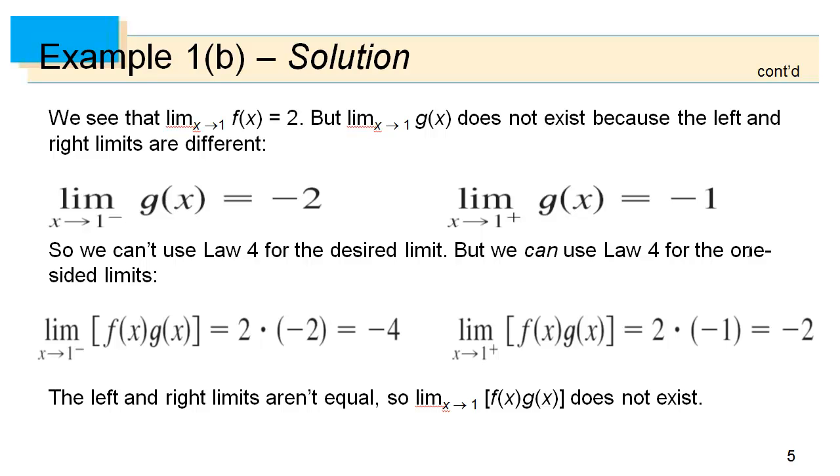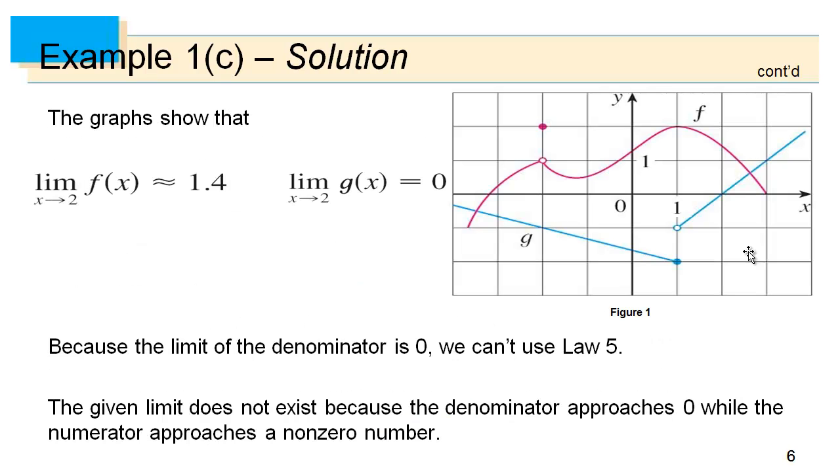Here it is where we're just talking about those where we know we can't do the limit as we're approaching 1 because we get two different limits. We have a left-hand limit and a right-hand limit that are different for g, so therefore the limit doesn't exist for g, and thus it doesn't exist for their product.